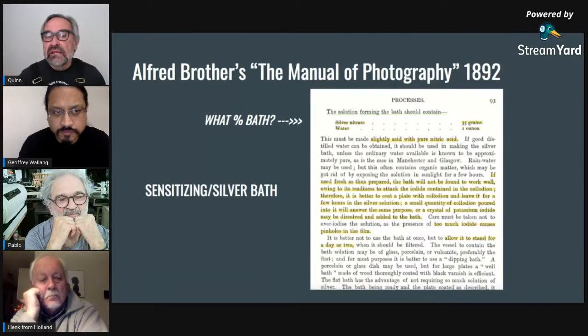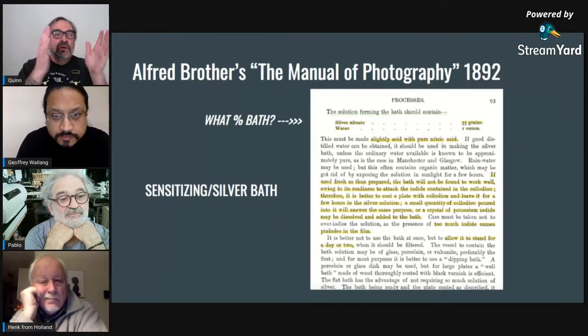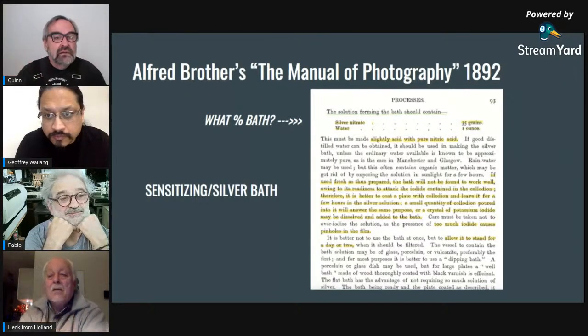So anybody have any idea on what the percentage of that bath is, the 35 grain bath? Remember we talked about 35 grain and 40 grain?